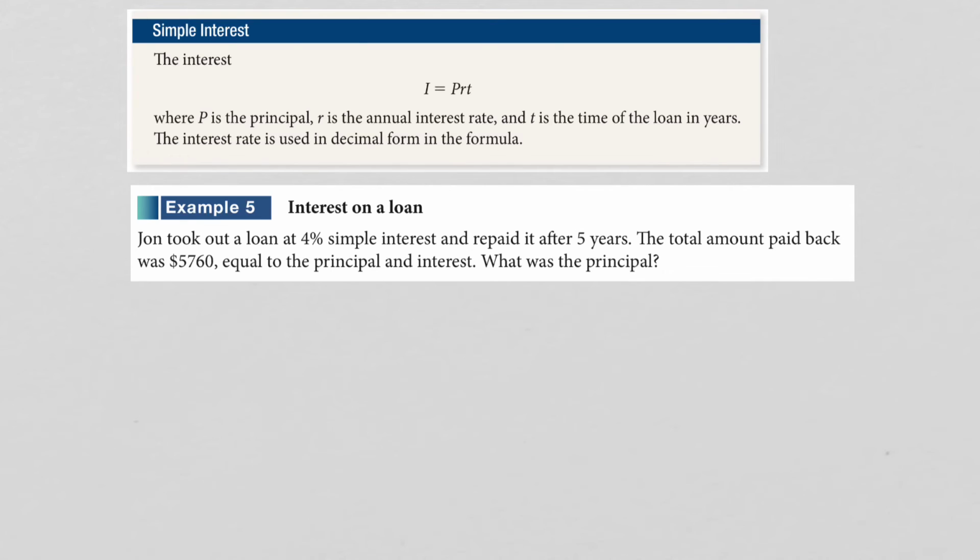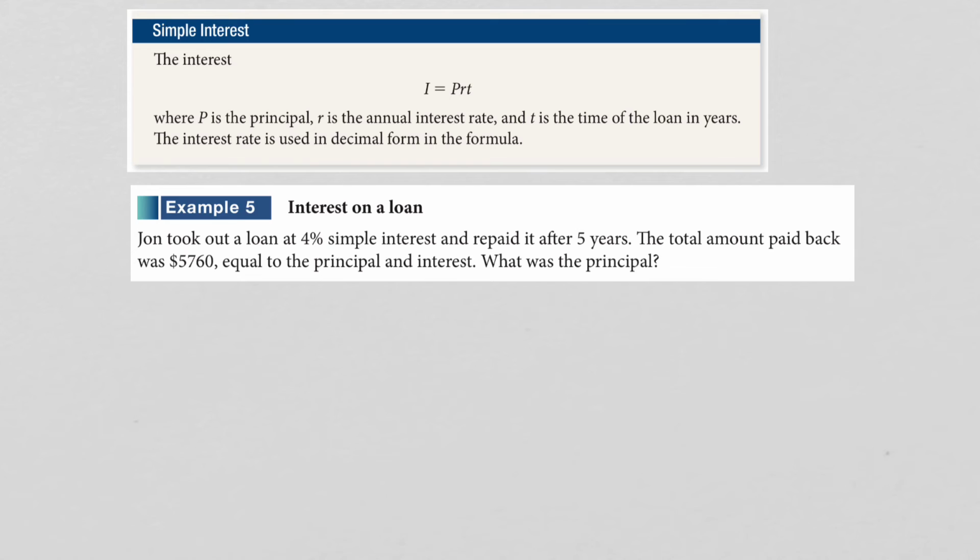Now, as another example of applications of linear equations, we can look at simple interest. Simple interest is when you put an amount of money into an account, and the amount of money we call P, which is the principal. We leave it in the account for a specific amount of time, which is normally given in years, and R is the annual interest rate. And then the interest I that you will accumulate in doing this is PRT. So we take the principal, multiply it by the rate, multiply it by the time.